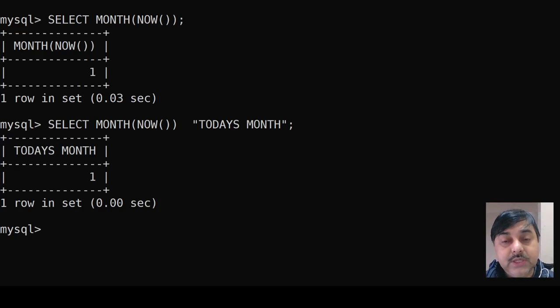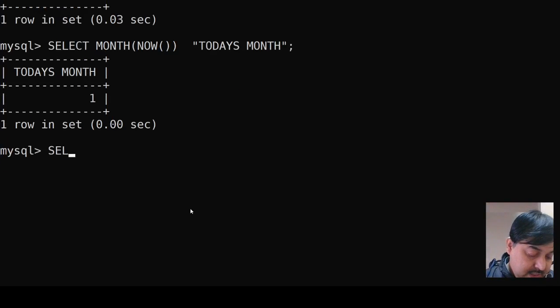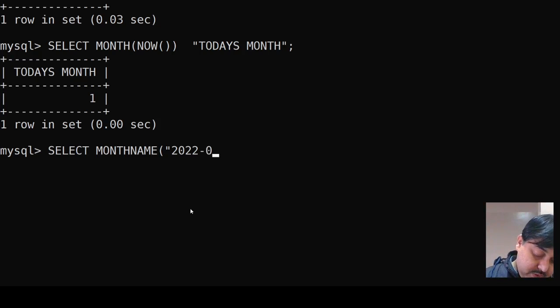Okay, we want to see the month name. How to see the month name? If you want to see the month name, here I can put, or you can put anything that we want. Let us see it: SELECT MONTHNAME. Now we open a bracket, open the double inverted comma. Suppose I am giving here 2022, then 04.